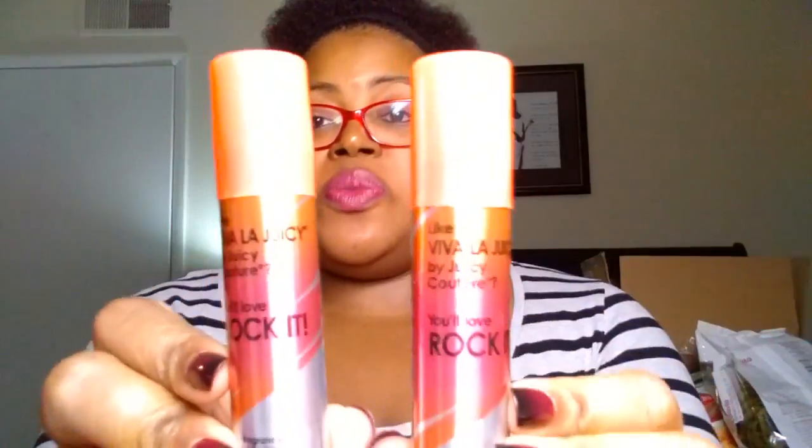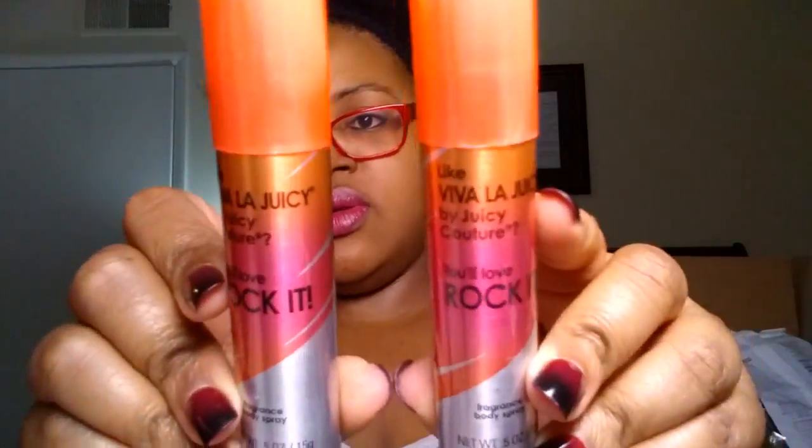Those were all the items from Dollar Tree. Let's get into the Family Dollar haul. Family Dollar and Dollar Tree are the same company now. We picked up — and these were both a dollar — this is pretty much a knockoff called Rocket, a knockoff of Viva La Juicy by Juicy Couture, which me and my one both love. So we got these little sprays to put in our purse. You can get the bigger version at Walmart for like $2.98, but these are 0.5-ounce containers and we got them for a dollar each.